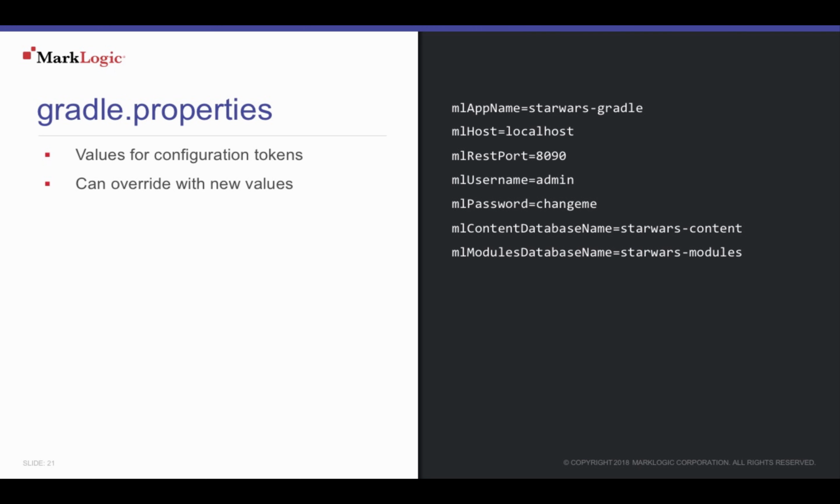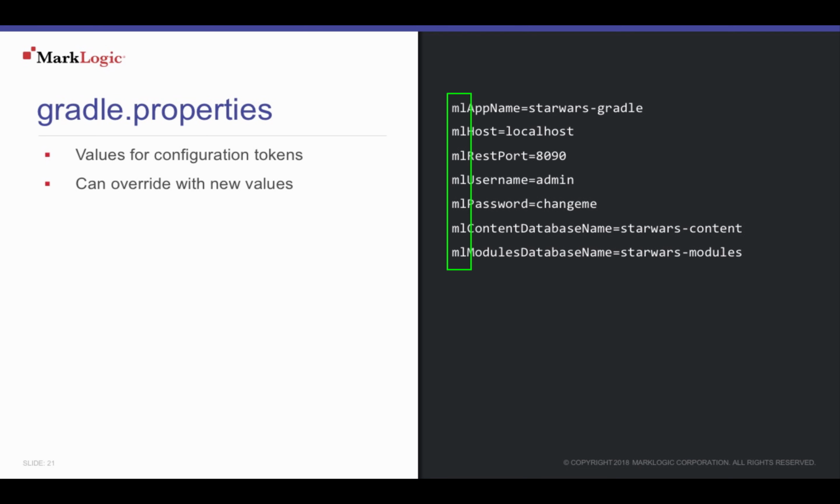To change the default configuration values, we'll check and adjust some of the ml-gradle properties. With Gradle, properties are commonly stored in a gradle.properties file that's in the project root directory along with build.gradle. So our gradle.properties file will be stored in our main project directory. Gradle projects can have subprojects simply by creating subdirectories within the main project directory. Within these subdirectories, other gradle.properties values can override the ones in the main directory. A use case might be for creating multiple application servers for the same content database. We'd want to at least override the application server name and the port on which it listens.